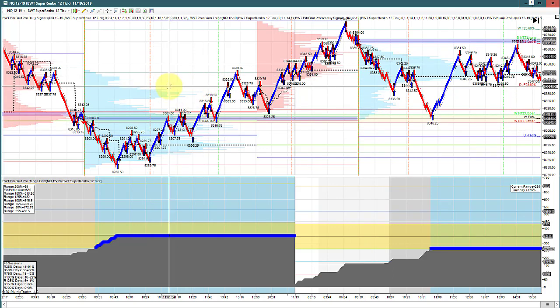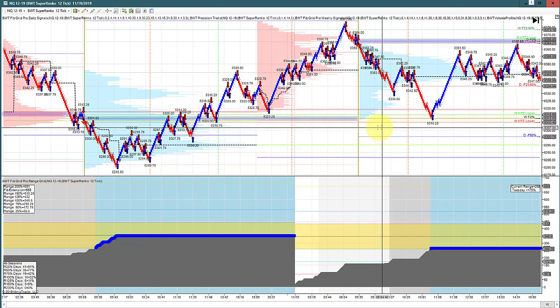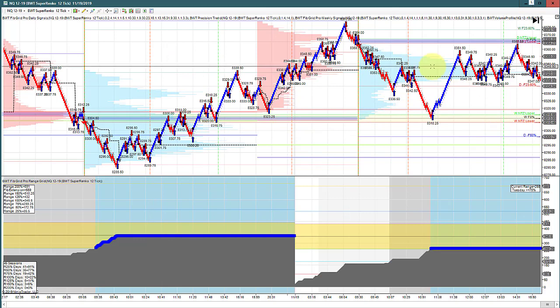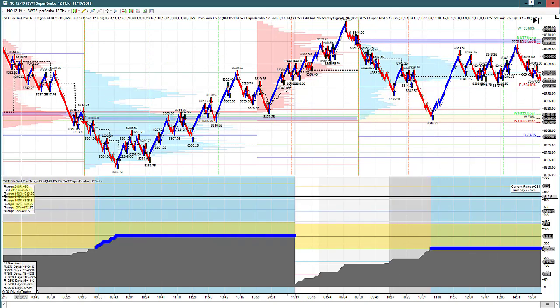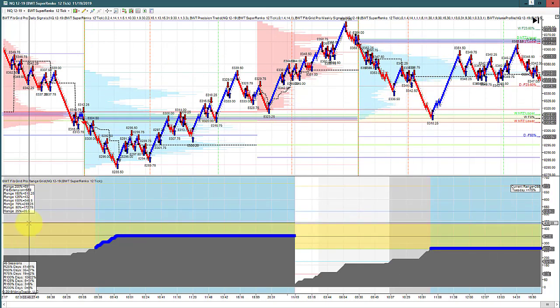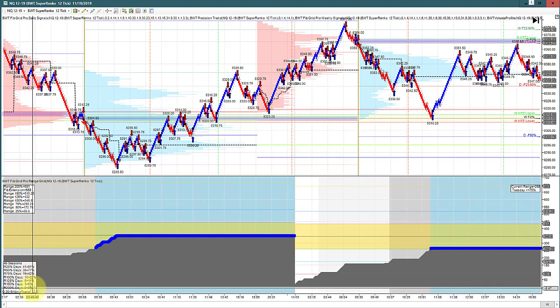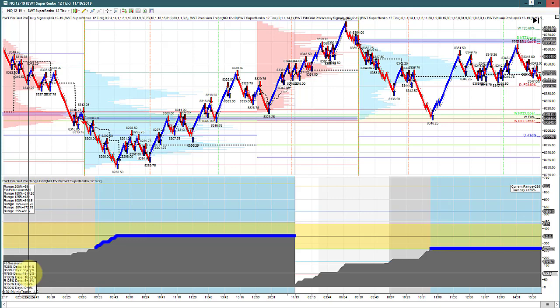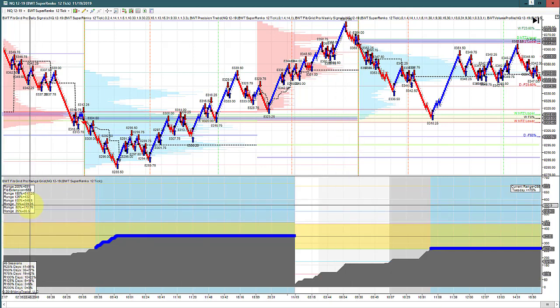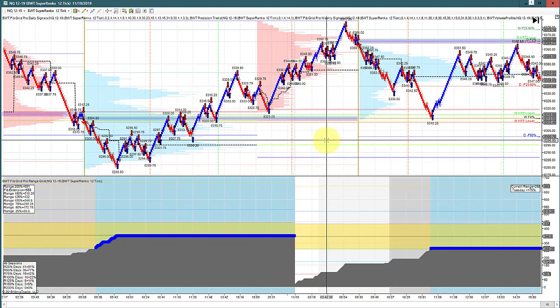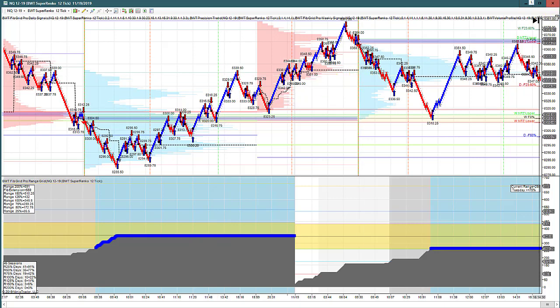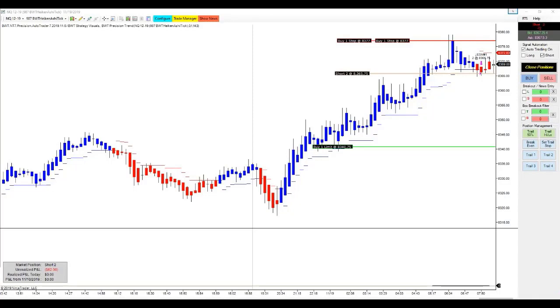In the coming days, I'll be making a video to give a deeper dive into the FibGrid. Down here in the lower left are statistics for how many sessions it reached, a percentage of the range, how many days, and so forth, and how many ticks that is, and that can be all very useful information. Okay, let's have a look at Trader Jim's video for today.